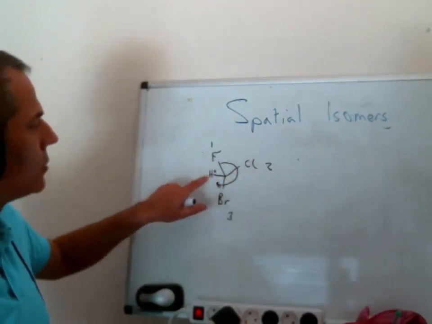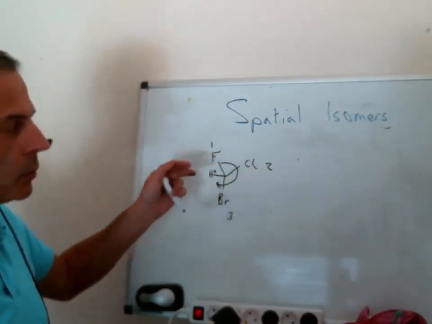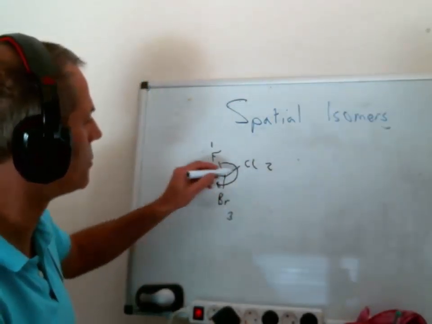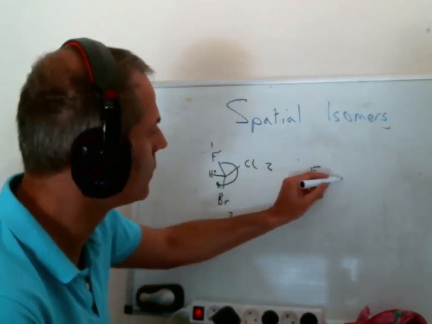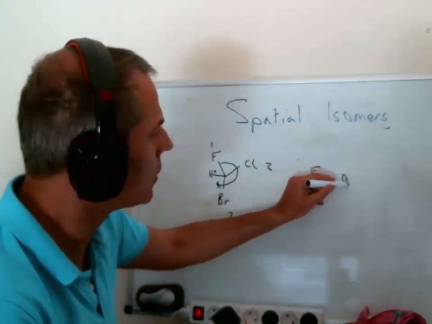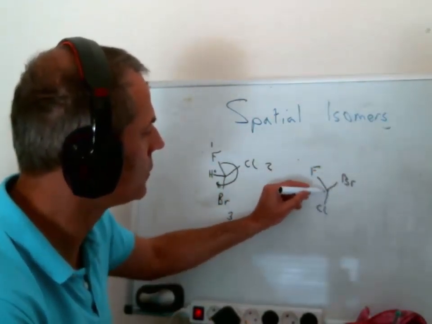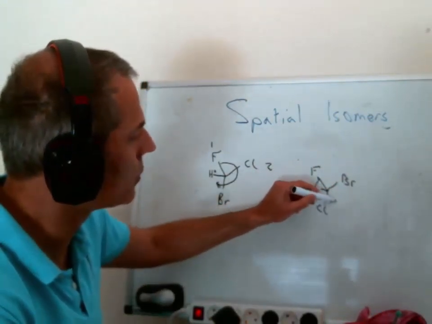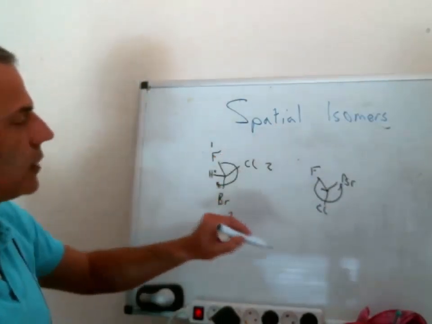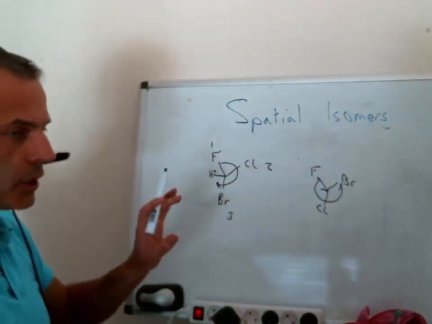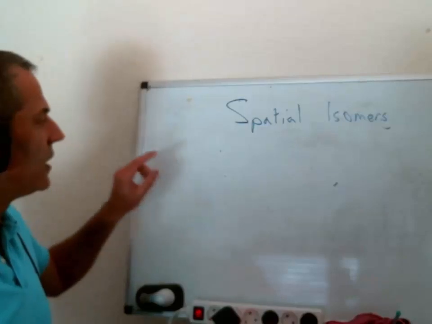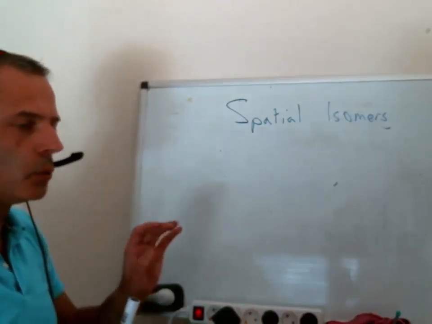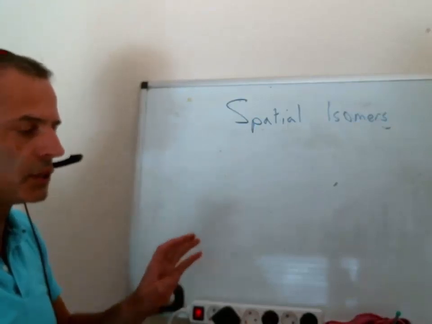If we swap any 2 of these, it will be the opposite. So let's do that. Let's swap, I don't know, the bromine and the chlorine. So let's have F, Br, Cl, and the hydrogen going away. Then our fluorine goes to chlorine, goes to bromine, and we have an anti-clockwise rotation. So now there's a warning. That anti-clockwise rotation has absolutely nothing to do with what we also see, the rotation of light.